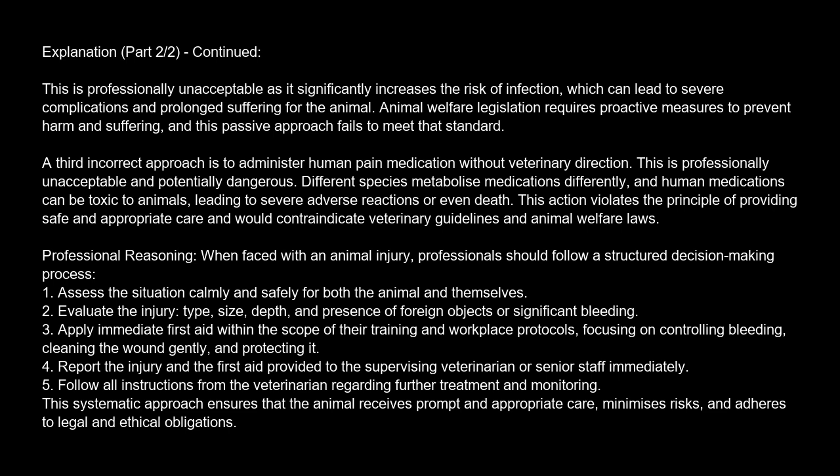A third incorrect approach is to administer human pain medication without veterinary direction. This is professionally unacceptable and potentially dangerous. Different species metabolize medications differently, and human medications can be toxic to animals, leading to severe adverse reactions or even death. This action violates the principle of providing safe and appropriate care and would contravene veterinary guidelines and animal welfare laws.